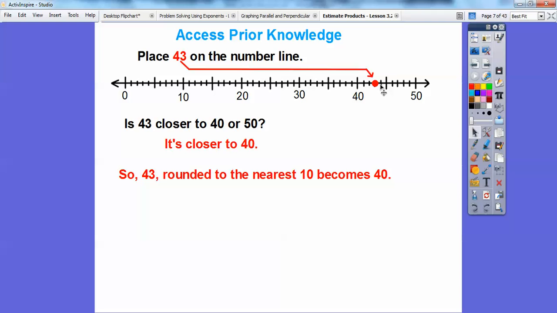So if we rounded 43 to the nearest 10, it becomes 40 right there. 44, where is that closer to? Well it's also closer to 40. 44 would round to the 40 also if we rounded it to the nearest 10. If we went to 45 right there in the middle, it always rounds up. So it would round up to 50. And the same goes, you know, right here. If I did 35, it would round up to 40. So 35 and above would round up to 40, and 34 and below would round down to 30. The same goes for 20s and the 10s and the teens and stuff.